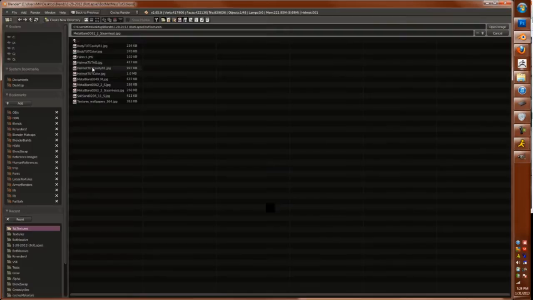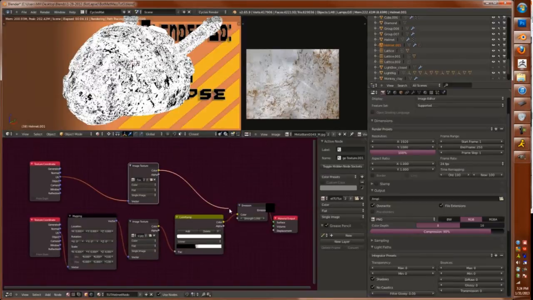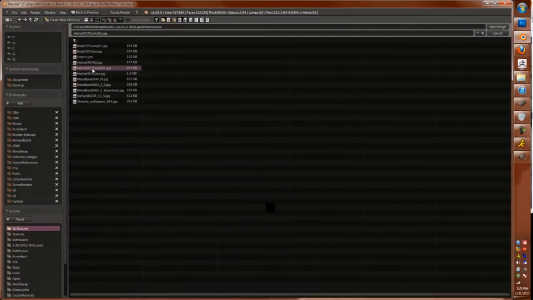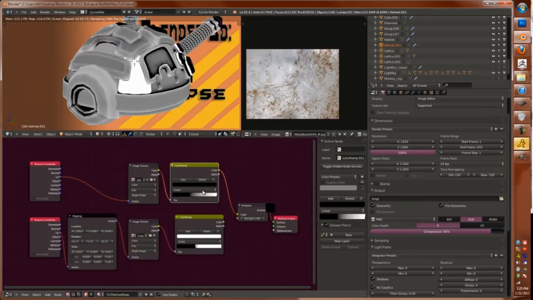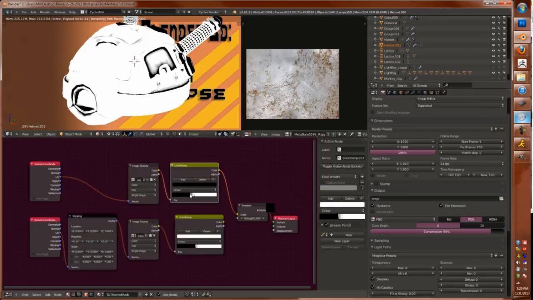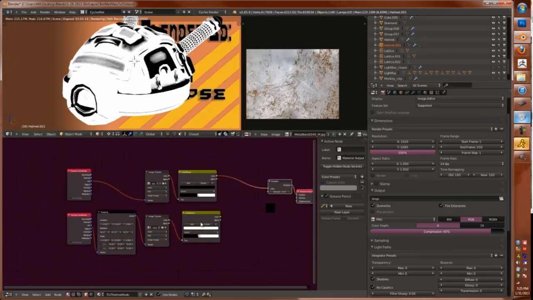Alright, so you of course know what I'm doing here, using the color ramps to just clamp it to be hard black and hard white. By using hard black and hard white, I'm able to really easily multiply, screen and overlay these to get a real solid mask.